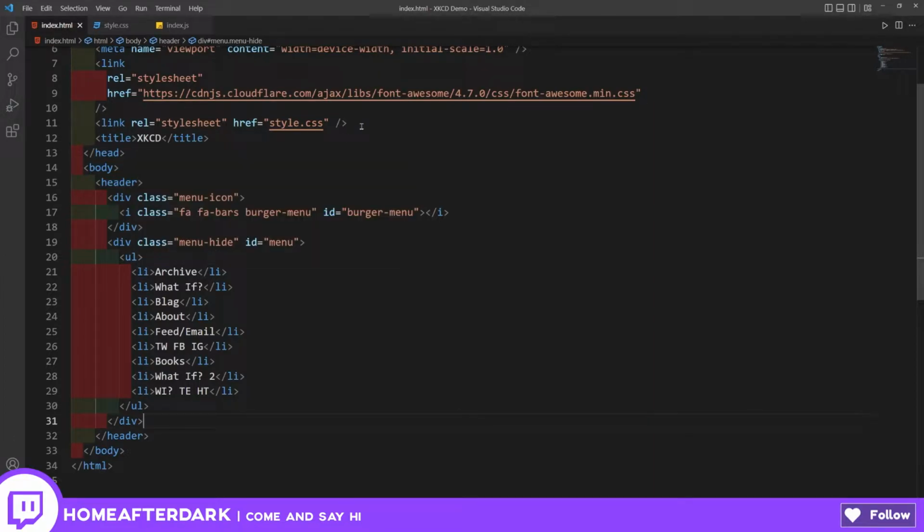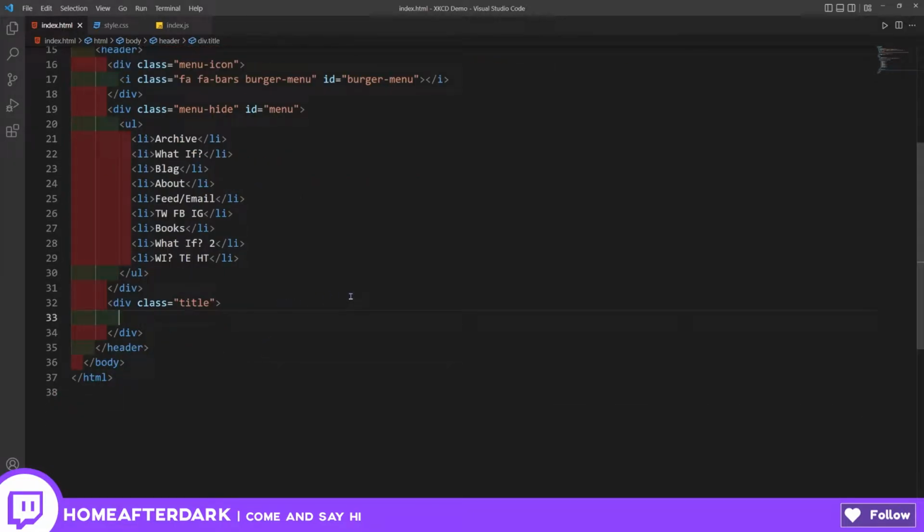But let's go ahead and kind of think about what we want to have happen next. So what we're going to want to do is come in here, and I want to flesh out the rest of what the header section, the top, may look like. So I'm going to keep going just a little bit here, and I'm going to have div.title. And so what we're going to do here is we're going to have an image.